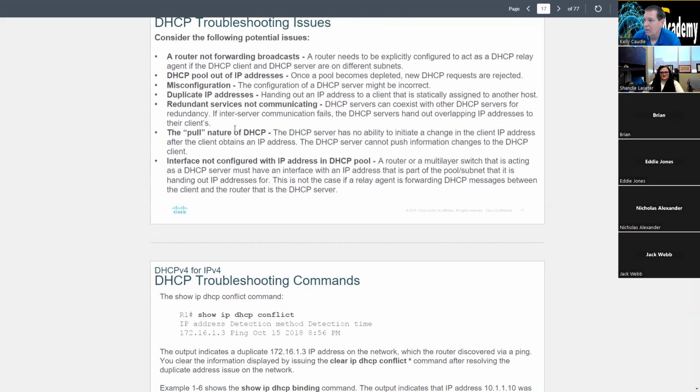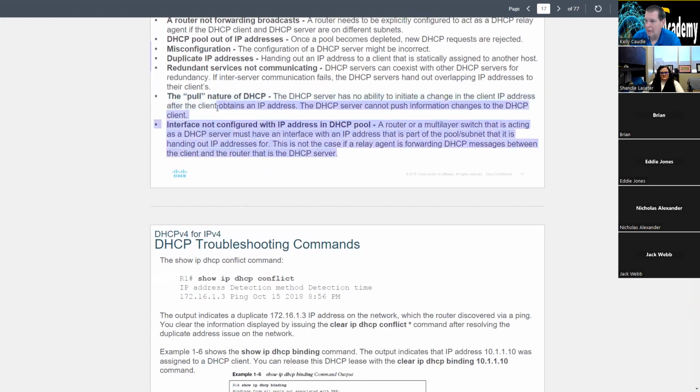The pool nature of DHCP: one of the things I do tell people is, if you ever have your DHCP server die on you, just don't turn your machines off. Because however long your lease duration is, you've got that number of days to get it fixed. So if you've got an 8-day lease, you've got 8 days to get it fixed. The way Windows machines work is they try to renew at 1/2 of their lease duration. Then they try to renew at, I think it's 66% of their lease. And then from there, 1/3 of that number, all the way down to when they kick the number out when the lease expires. Okay.